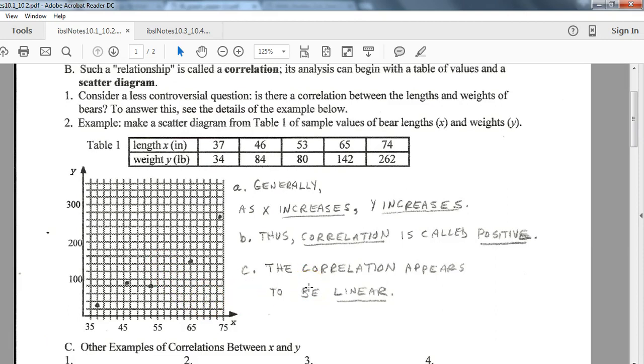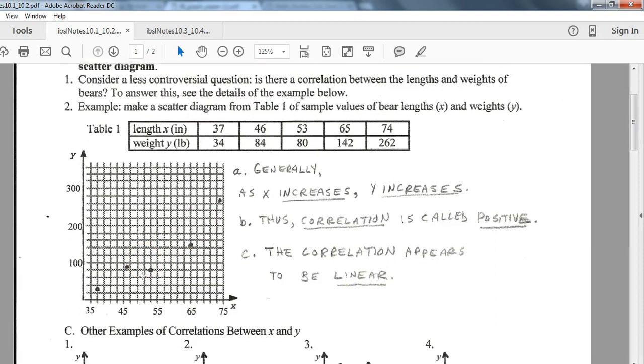Whenever we are asked to describe a scatter plot, or what we find with a scatter plot, there's always two ways to describe it. So you always got to make sure that you give it two names. The first one is positive or negative. So you got to say whether it's positive or negative. Even though we look at that and say obviously it's positive, you got to state that. That's part of the description that they're looking for whenever they ask you to describe the data from a scatter plot. So this one we would describe as positive.